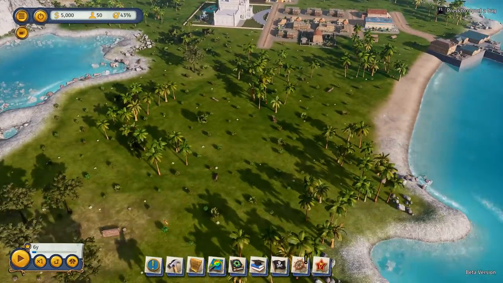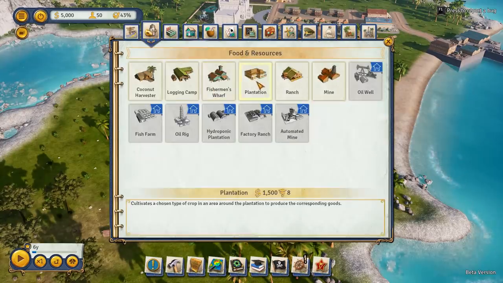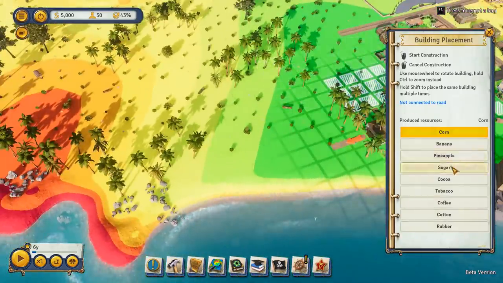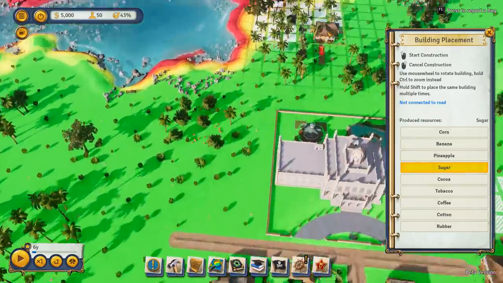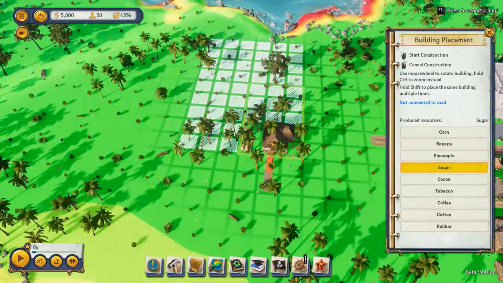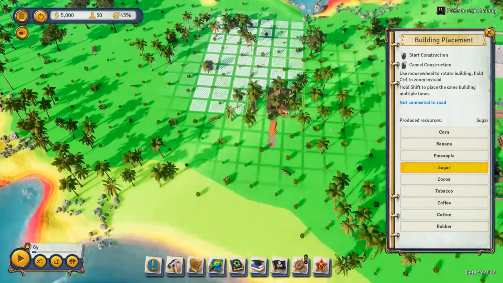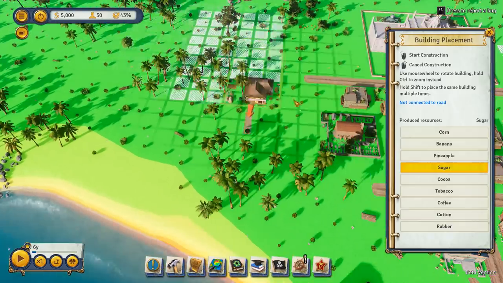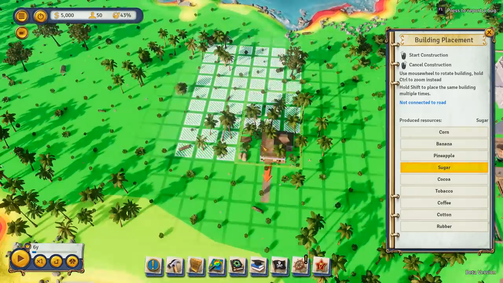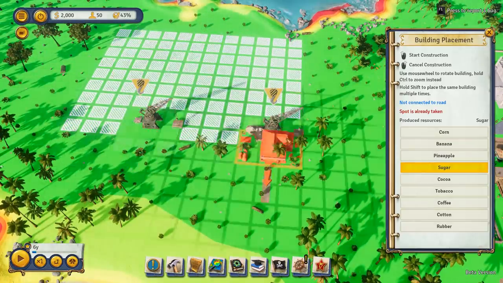So I'm going to show you the simple way to beat the colonial era. We're going to start off with a couple of sugar plantations. This is going to be all about the rum. I want to have this probably about over here. I'm just wondering if I can eke out a bit more space. I'm going to do it here, I think. That'll do. Boom. This doesn't have to be particularly scientific, to be honest.